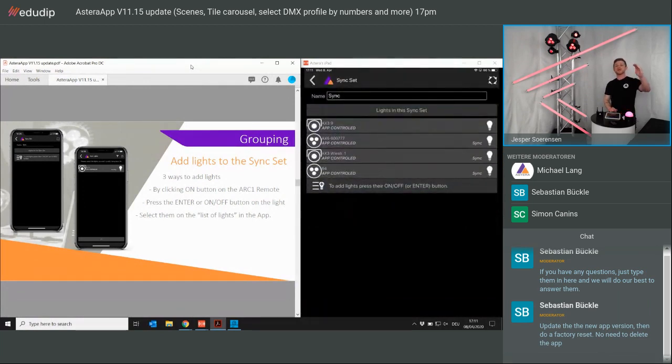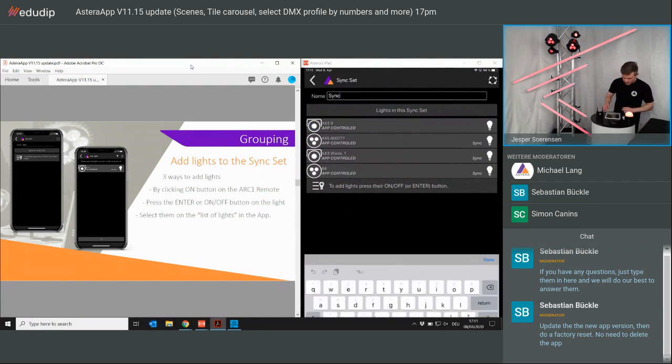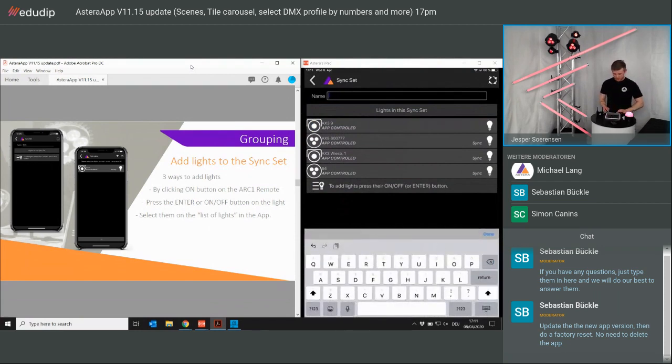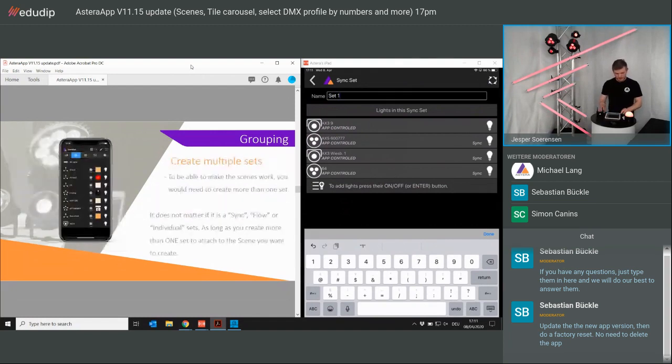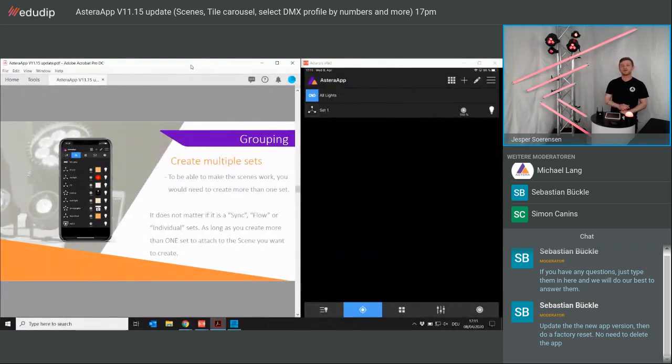Now it's sending to lights, adding them, and we are actually done creating our first set. I will just call this here set number 1. Confirming, you press the little arrow up in the left corner like this, and you have the first set actually confirmed or added right there. Before we add a scene or create a scene, it's very important that we create multiple sets, because a scene actually only makes sense if you add more sets to a scene. So let's create some more sets.